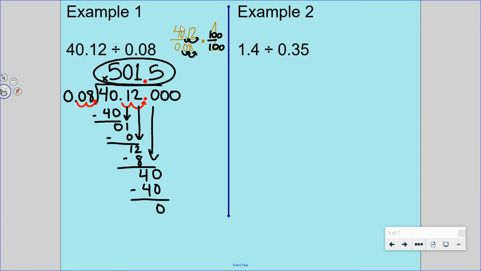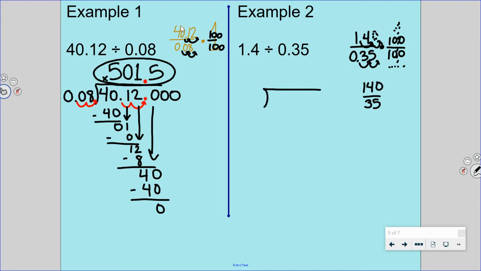Now again, if I were to write this division problem as a fraction, and if we multiply by 10/10, well, that's still got a decimal down below. So let's multiply by 100 over 100. Remember, that is still 1 whole. We're not changing the problem. But now it is no longer going to be a decimal divisor. It'll be 35. But of course, we must be fair to the numerator, put in a 0. We're going to do 140 split up.